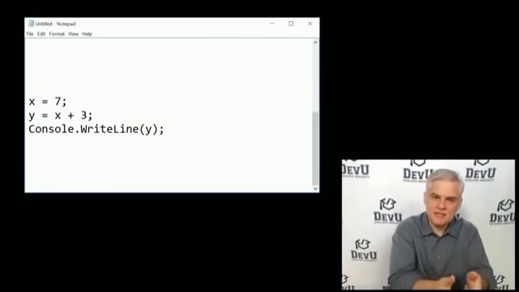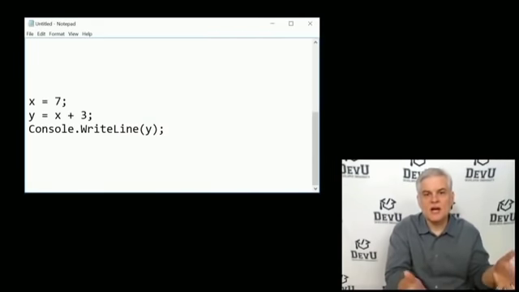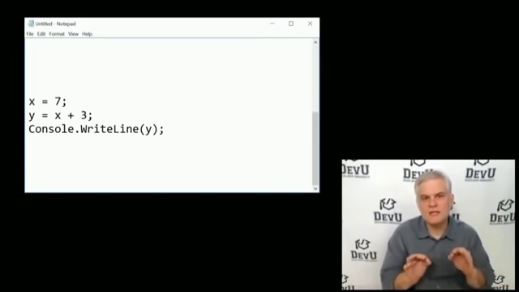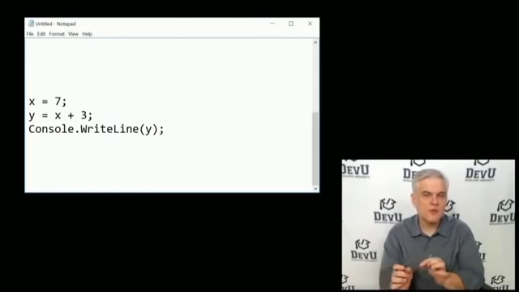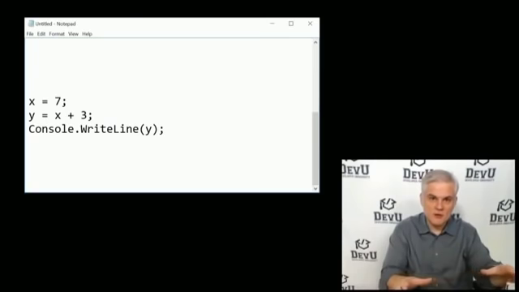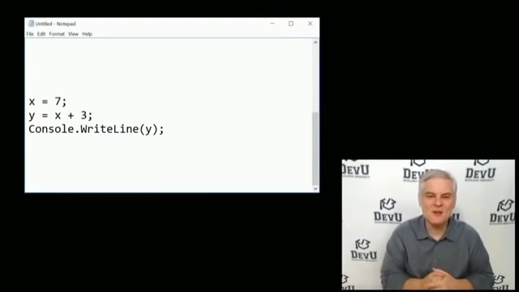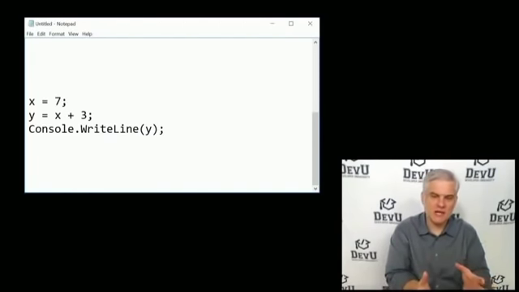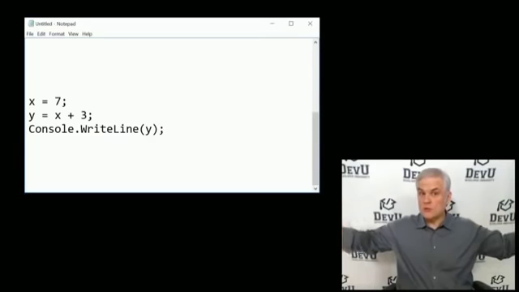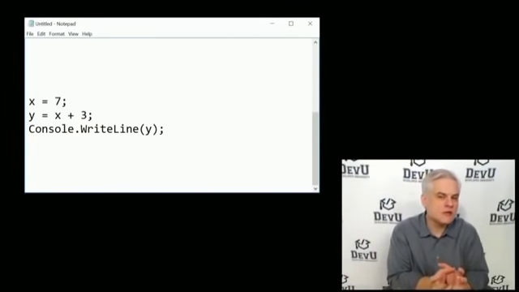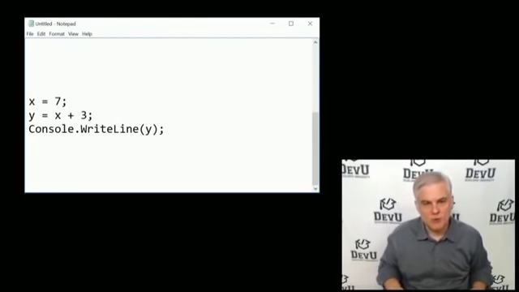And so this particular situation that we see on screen, these buckets are just holding numeric values. However, we could create buckets that are just the right size for almost any type of information, whether it be individual alphanumeric characters or strings of characters, strings of alphanumeric characters, like even entire sentences and paragraphs and even books. We could also create buckets that are just the right size for dates and times, buckets that are just the right size for really, really massive numbers, or even create buckets that are just the right size for numbers that have a lot of values after a decimal point.